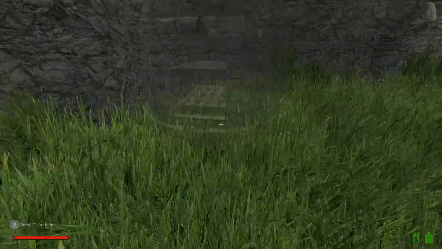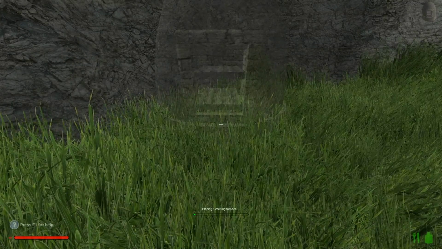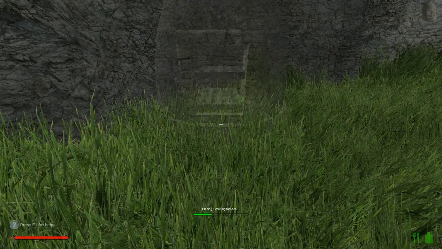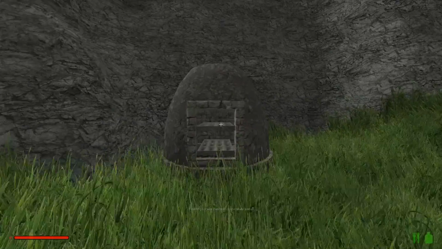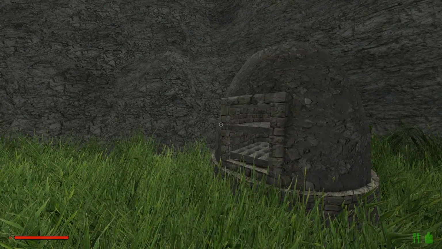Maybe we'll build a little overhang for it eventually. So to place the furnace, it's the same thing. You just hold right click until the green line goes all the way, and then that means it's placed. There, now we got our first smelting furnace.